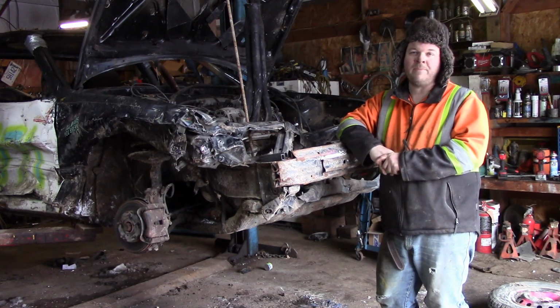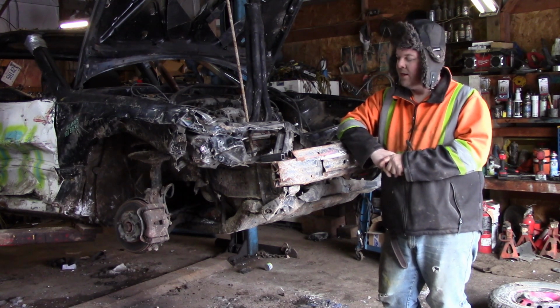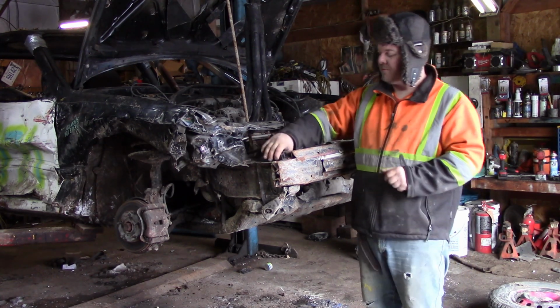It took me about probably an hour to get all these vehicles moved around, because as soon as they go outside, these weak batteries, they don't like to live. But I'm going to have to come back out here tomorrow night after work. But I'm going to show you guys what I'm going to use to fix it.